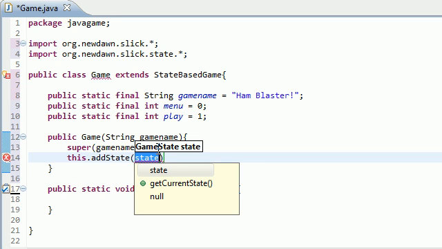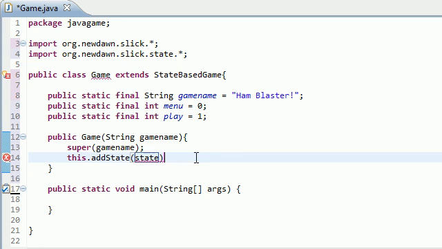Now, remember when I said that each state is going to be a separate class? Well, right now, if you can see at the top of your screen, we only have one class, the Game class. But later on, we're going to be making individual classes for the menu and the play class. So we're going to have a Menu class and a Play class. So right now, it takes pretty much those objects as this parameter. So we didn't create those objects yet, so don't let this confuse you guys, but we will later on.